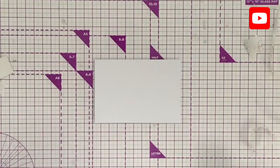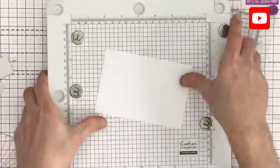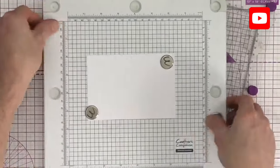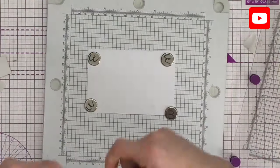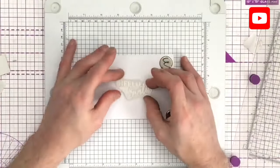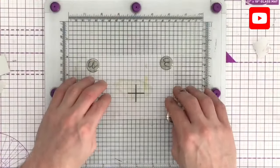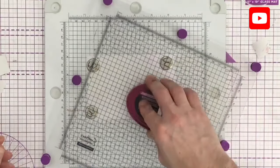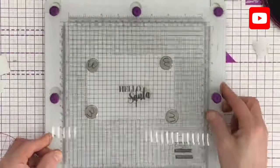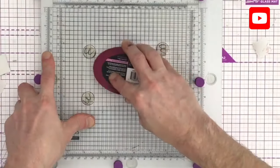So let's bring my stamping platform. Let's bring this in and let's use Hello Santa. I'm doing it right in the middle because we're going to be cutting out. So let's take that one, and for any kind of sentiment stamping, I always just go to my alcohol proof Noir black. You can of course still use your quick dry or any of your ink pads essentially. So, Hello Santa.